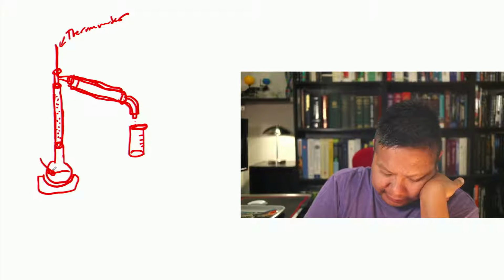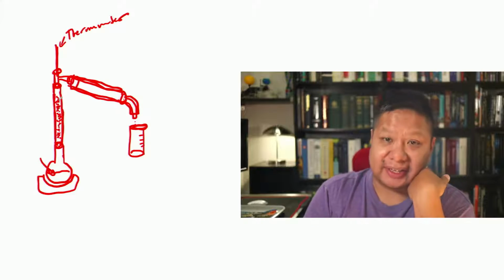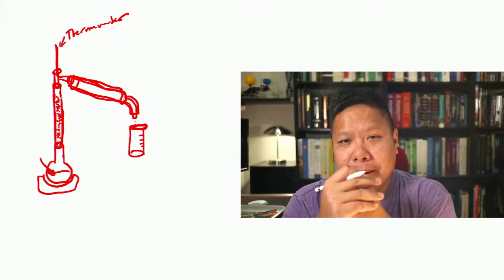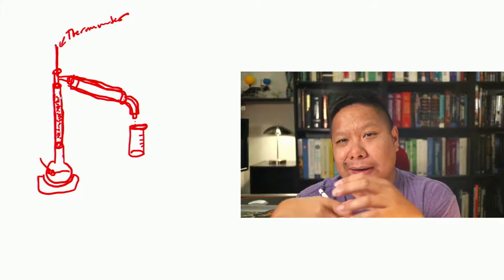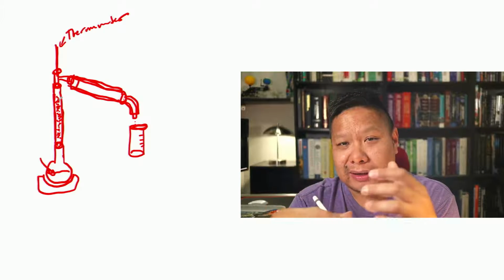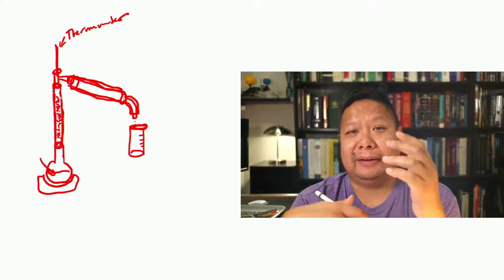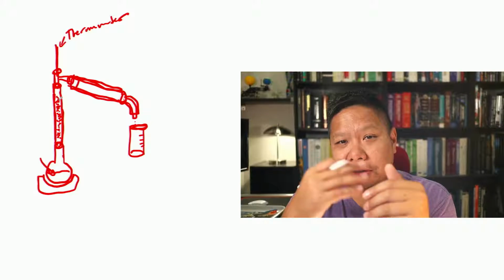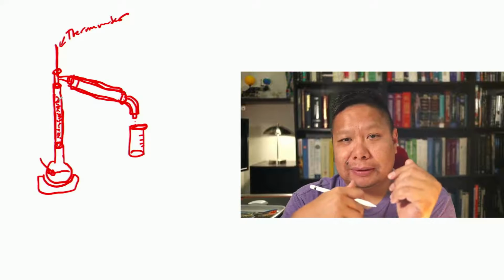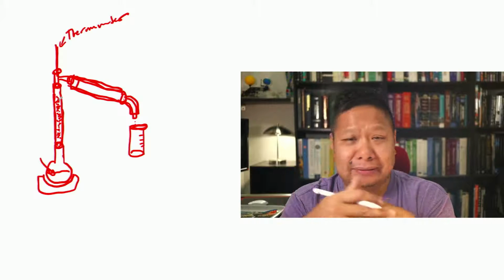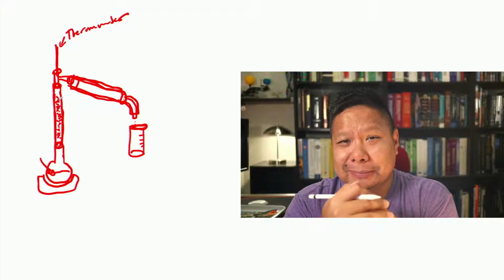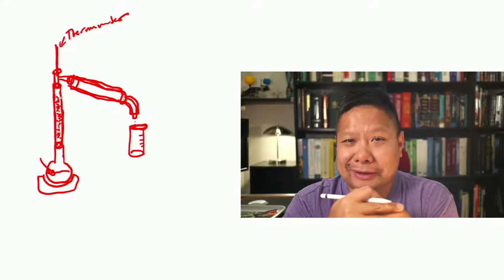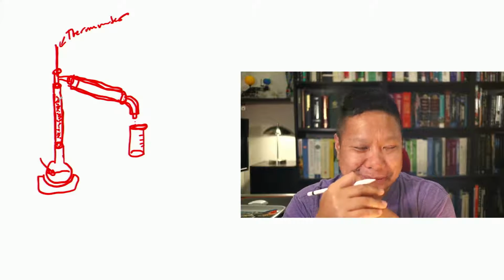Inside this fractionating column, there are these little beads, or you could use wire or chains, and they make what we call theoretical plates, where the liquids in there can evaporate and then condense, and then evaporate and condense all the way up the column. The more surface area you have inside that fractionating column, the better you get separation. And when you're separating water from alcohol, you want to get it as pure as possible.